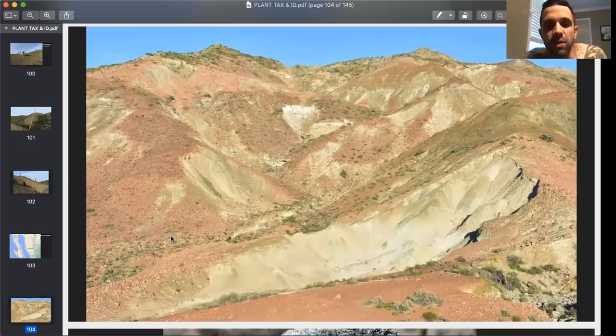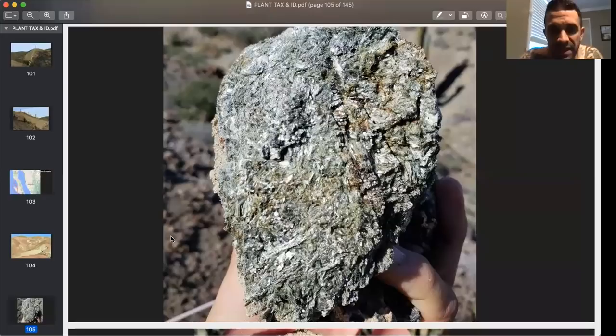So you take the climatic stresses of really low rainfall, high aridity, but you also get fog here too, which helps the plant life a little bit. And you mix it with the chemical stresses of serpentine, you're gonna get some wild stuff evolving, and indeed you do. There's some of the rock. This almost looks like chrysotile asbestos. Again, these types of rocks only occurred in certain areas. These weren't uniform throughout the whole landscape, but where you did find them.